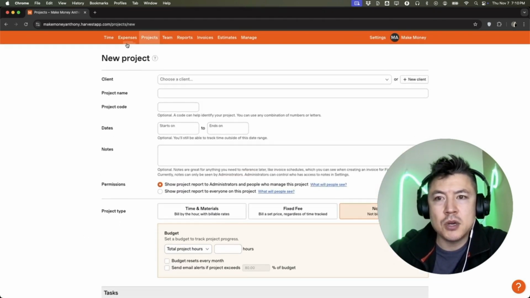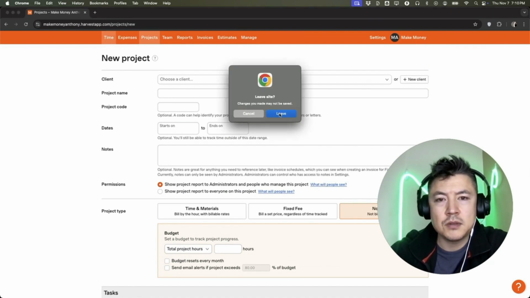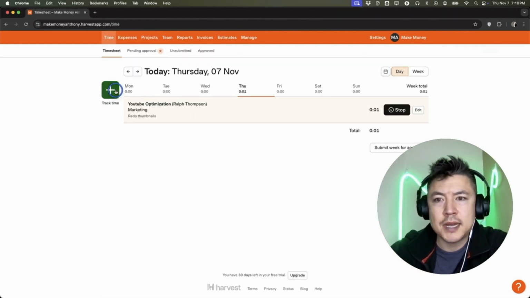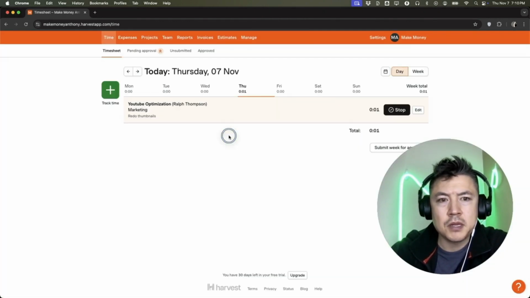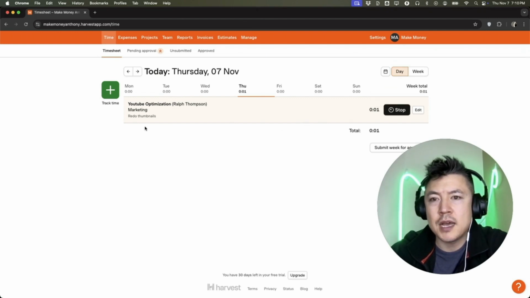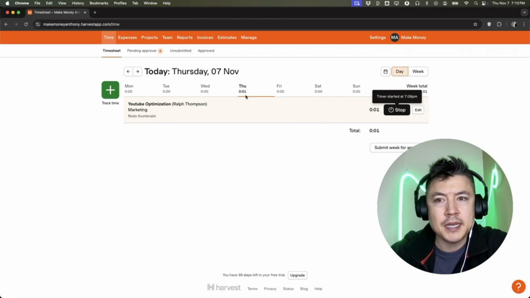That way, the next time you go into your time tracking, let me go ahead and close this out. Okay, so the next time you go into your time tracking, just click on here, and then you'll be able to open it up and you'll have these little options down here. Okay, let me close this. Okay, as you can see, we've been working for 1 minute now. And then when you're done tracking your time on your project, go ahead and come back in here on time and then timesheet and then click on stop. Okay, so now I've tracked my time for this amount.